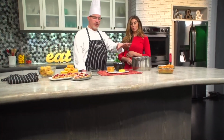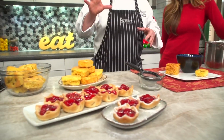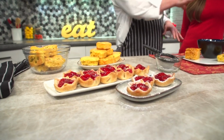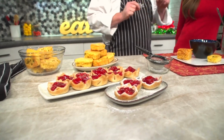So what did you bring today? We have a pork red chili, baked mac and cheese, and, with pork, I couldn't leave the green chilies out, so we did a green chili, cornbread, and these are mini cherry pies. Every single item except the powdered sugar came from a local grocery store, and it just took a little bit of time.